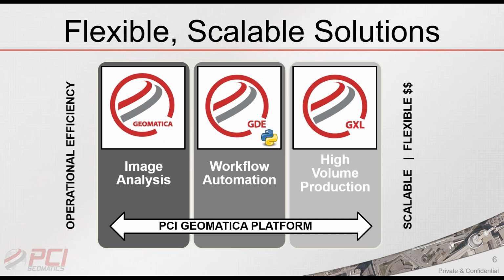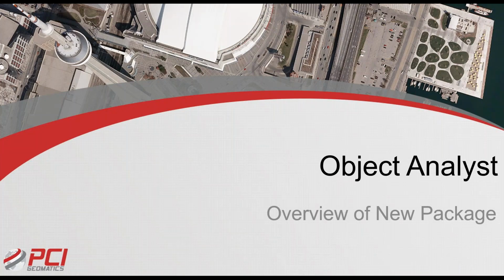For those of you not familiar with PCI Geomatics, we're geospatial software experts who provide commercial and educational desktop packages, developer tools in the Geomatica Developer Edition, and enterprise solutions, including cloud, for image processing and analysis in the GXL, or Geoimaging Accelerated. We have a wide variety of offerings, and today we'll be looking at what's new in our desktop suite, Geomatica 2017, starting with Object Analyst.